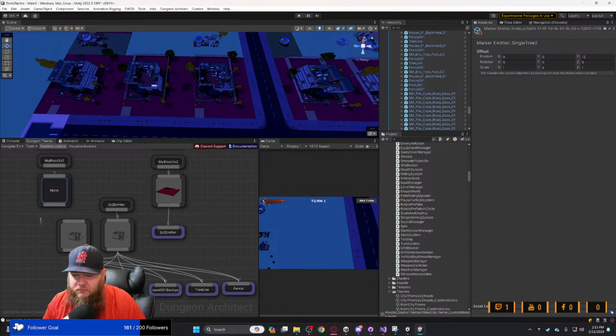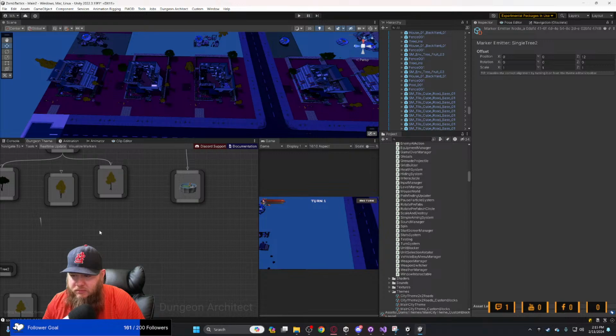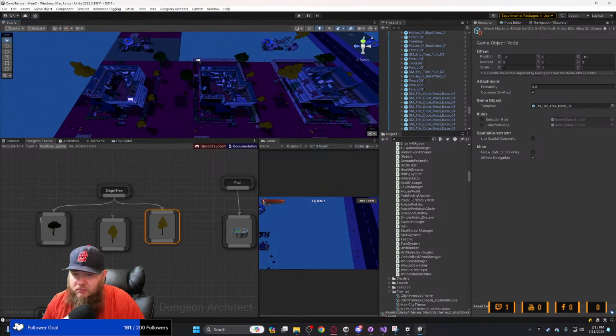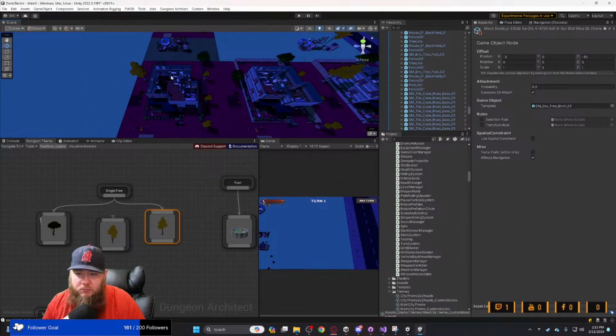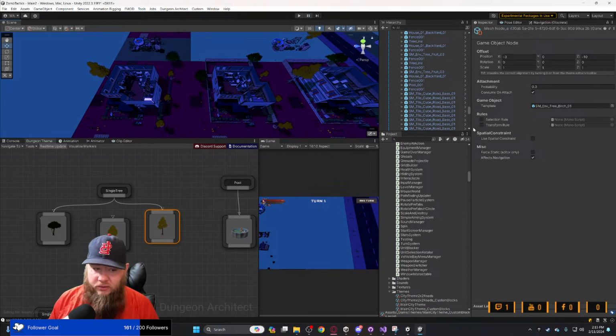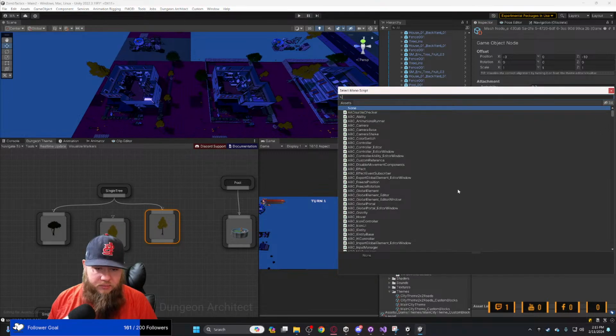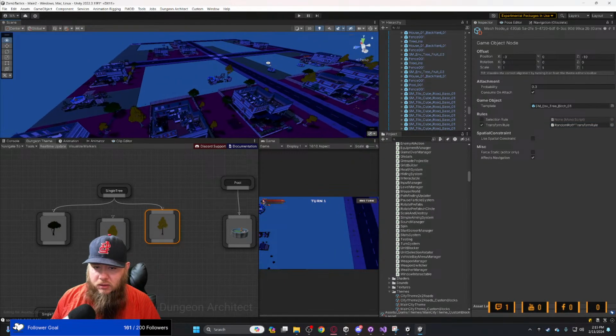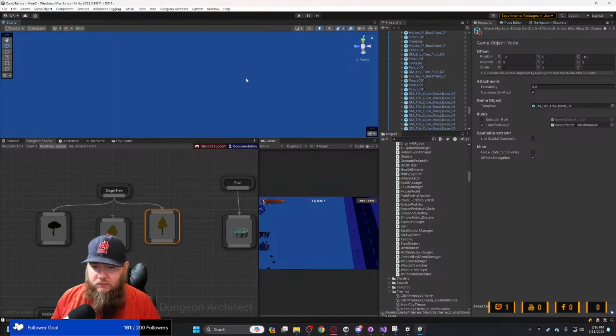So for this emitter, single tree, I want to randomize the rotation. What I'm going to do with these guys, you see, whenever this tree spawns both times, it's facing the same way. Now, using transform rules that are already written, I can randomize the rotation. And that just adds another level of random rotation.